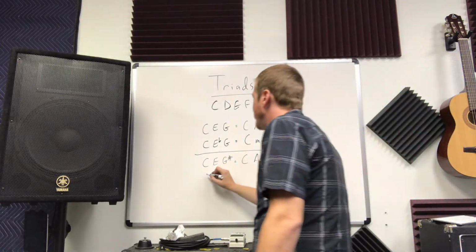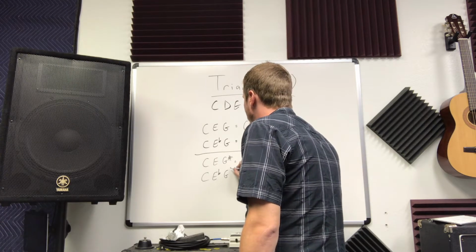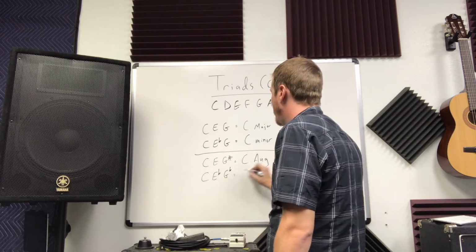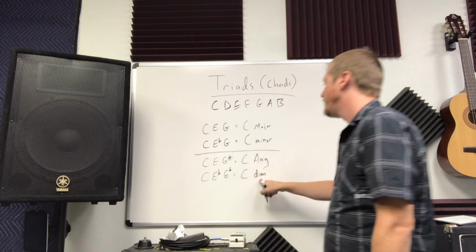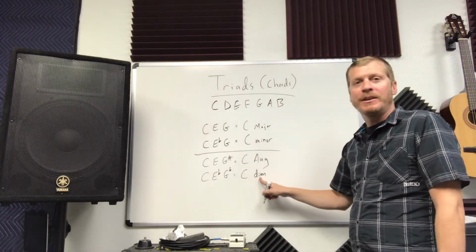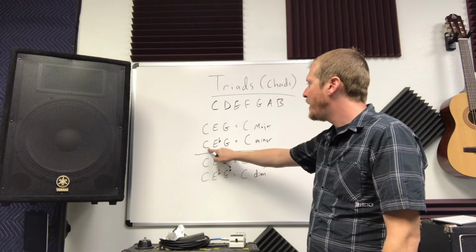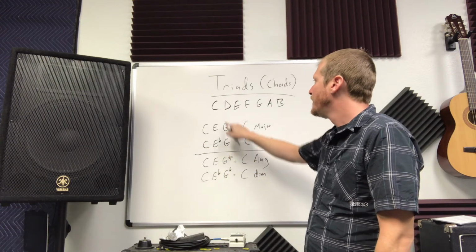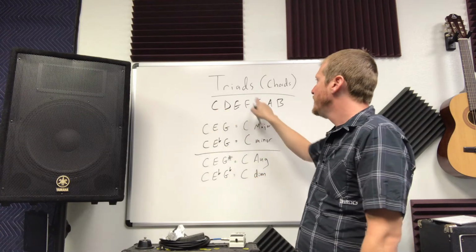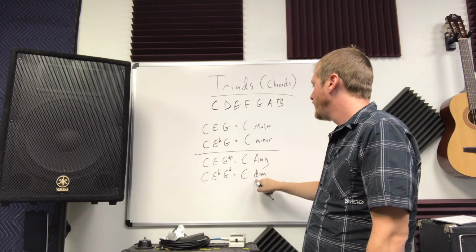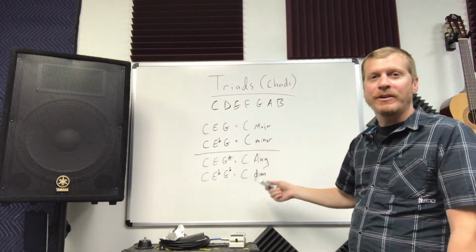And then also, we can take C, E flat, and G flat. And this is what we call a C diminished. So dim stands for diminished, which means it's smaller. So this triad has a flat 5. So it's like a minor triad, but the G is flat. So we have C, E flat, G flat. So we have a flat 5 from C to G. So that flat 5 creates the diminished sound. So these are the basic kind of triads that we learn in the beginning. However, there are other ones.